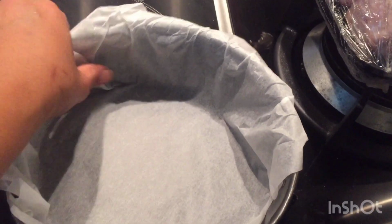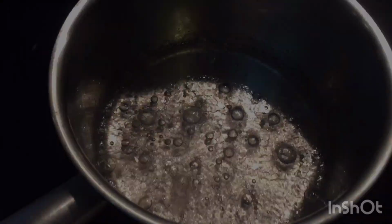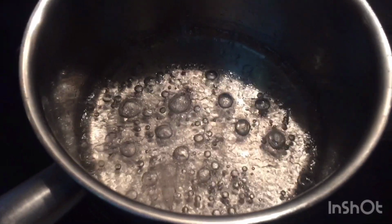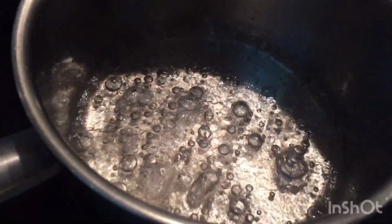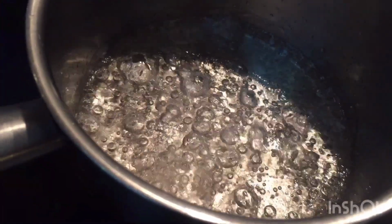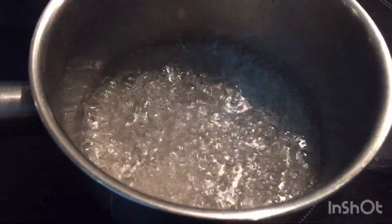Pag ready, now we have to put that aside for the meantime so we could carry on to the next step, which is to boil castor sugar and water. This is comparatively the same as the one we're using pag nagluluto tayo ng leche flan. Ayan. So for this, I used 90 gram of castor sugar and about 2 to 3 tablespoons of water.